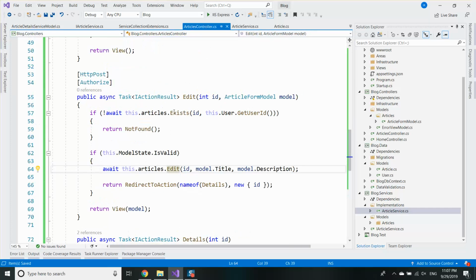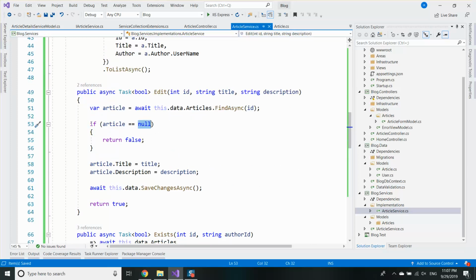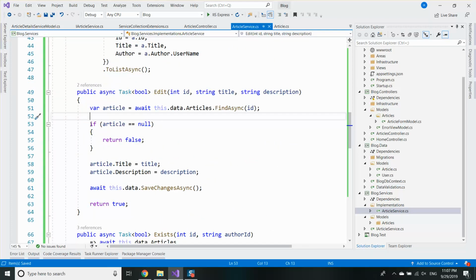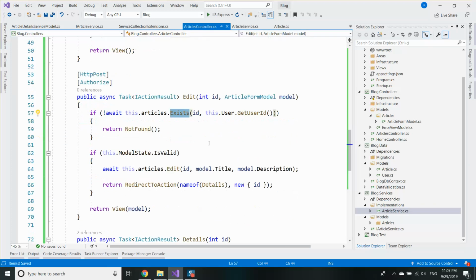Since our controller first tries to find the article in the database, we may skip this null check, but it's a good idea to always have error handling in your code, so it's better to be defensive and skip some unnecessary exceptions if someone else decides to use the article service in another controller and decides to skip the exists action for some reason.